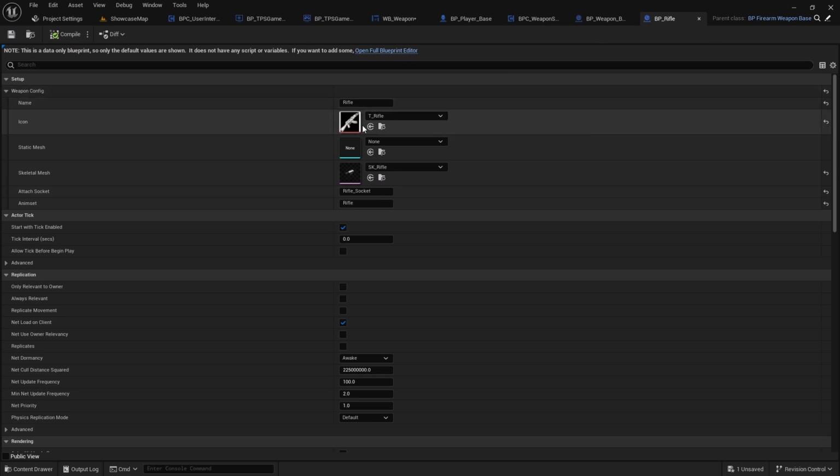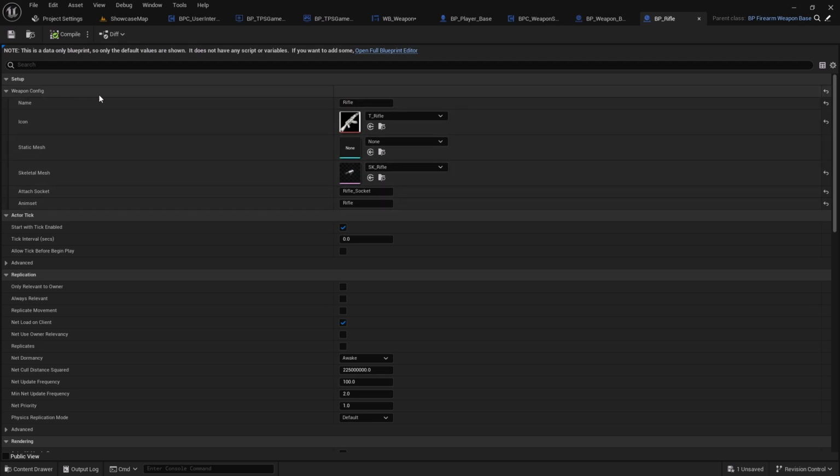So I think this stuff was initialized in an earlier episode where we added these weapon actors to our TPS game. So in case you missed that, go through that part, and if you just came along, make sure that the icon and other metadata related to the weapon has been initialized like this, right?